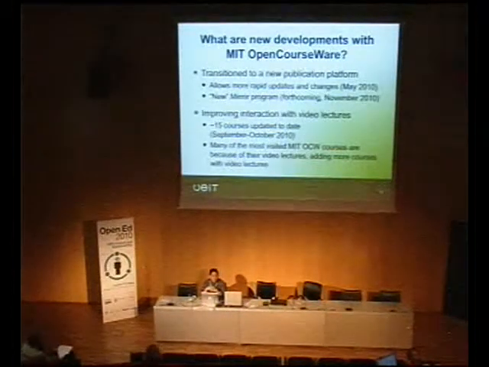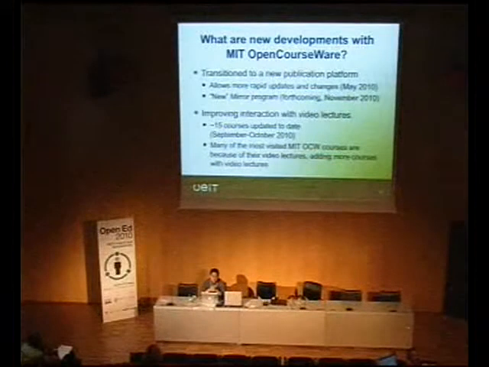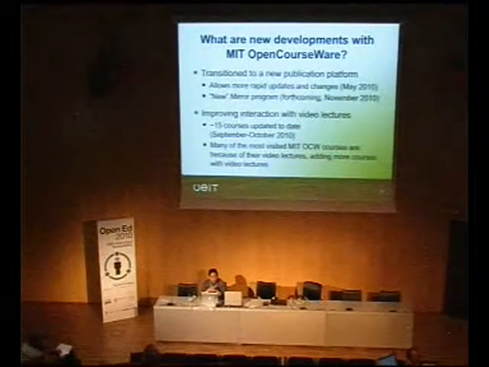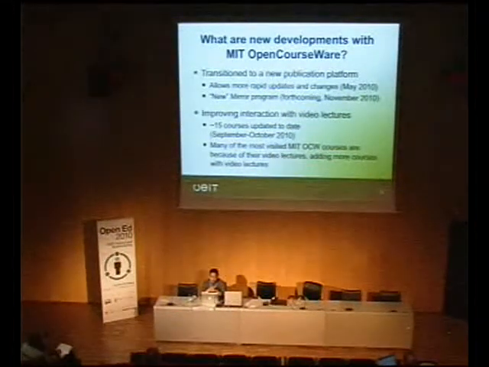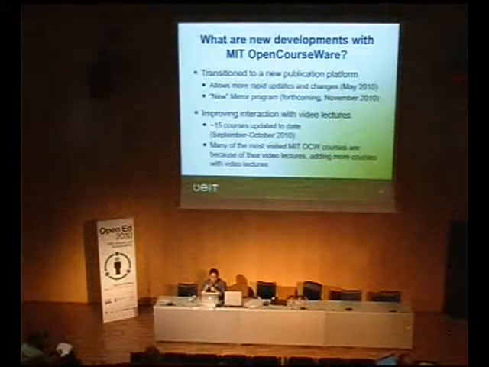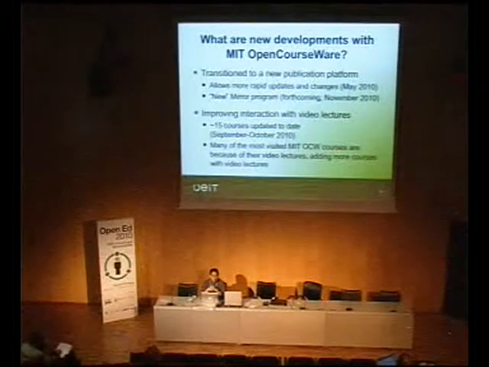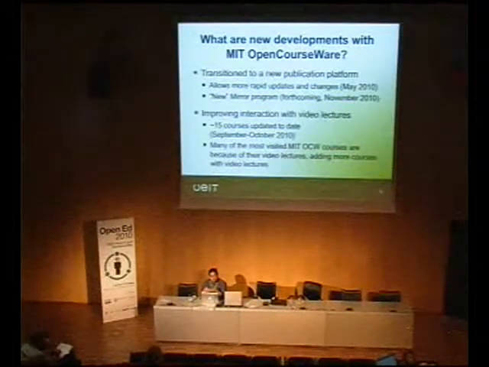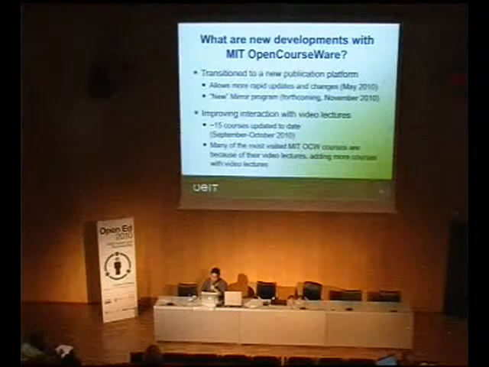Some of the new developments with MIT OpenCourseware: they've switched over development platforms, which actually means they can publish things and change things a lot quicker than they ever used to. They've got a new mirror program that's supposed to be out later this month, so you can get a complete copy of everything. They've improved their interaction with video lectures. That ends up being important because I have another project that I've been working on looking at automatic transcription of lecture video, and so some of their work with improving the way you work with the video lectures actually helps us out in being able to do some of the things that we've been talking about.